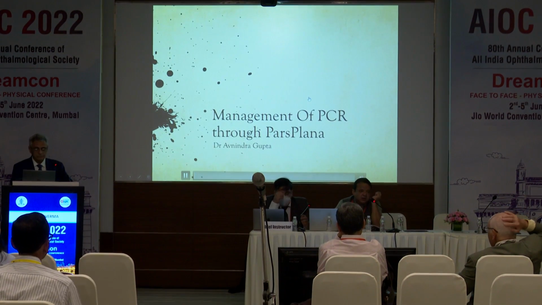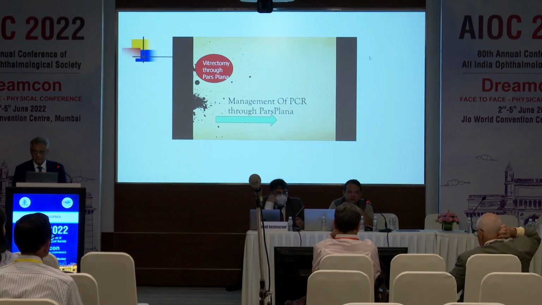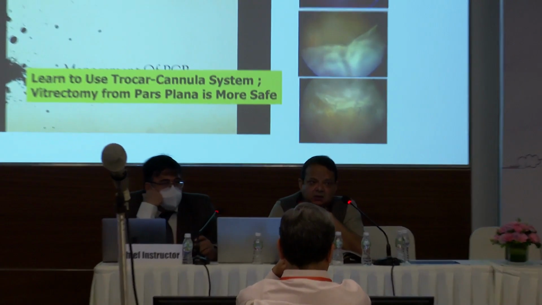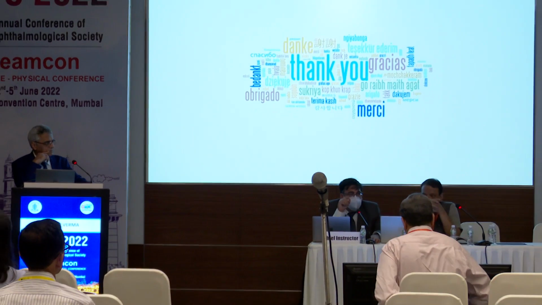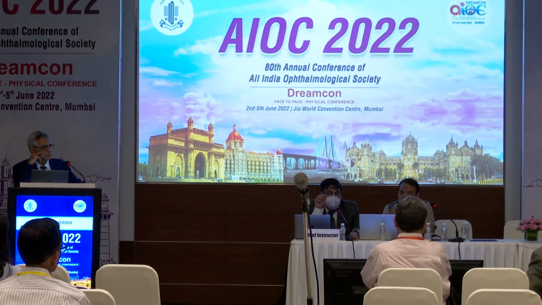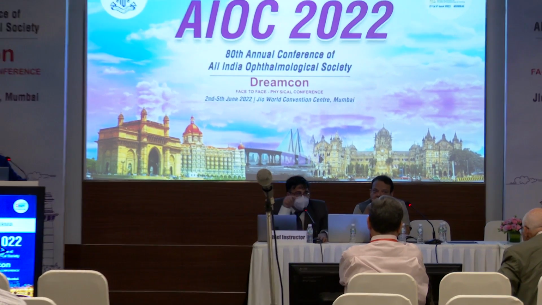So what we can do is for infusion, we can put an AC maintainer. If you don't want to go from the posterior segment, you can just put an AC maintainer, so the cutter works as an aspiration and the fluid comes from the AC. I thought you were referring to the same technique. Infusion you can have from the anterior. The advantage of using a trocar cannula over just a direct entry is that when you're going in and out through the trocar, your traction on the vitreous is not being pulled into the port there.